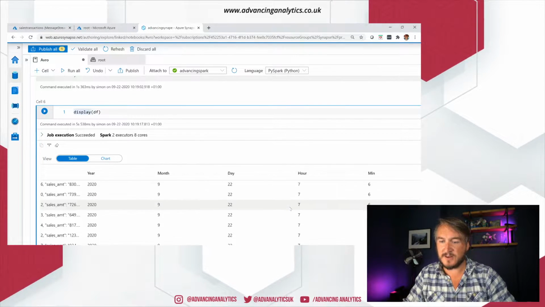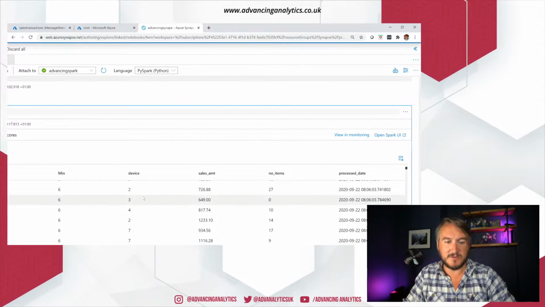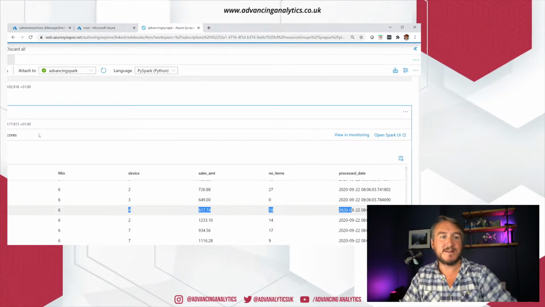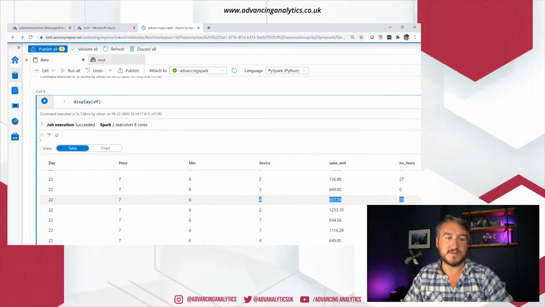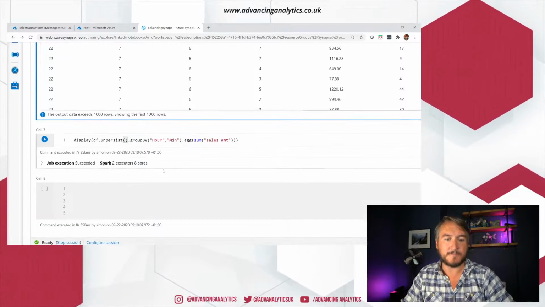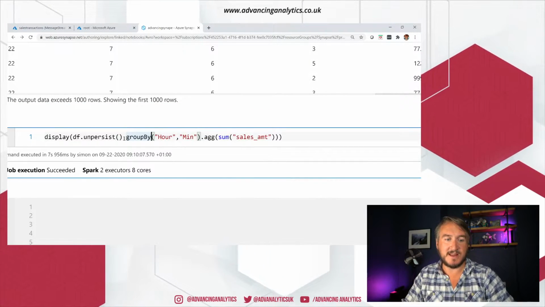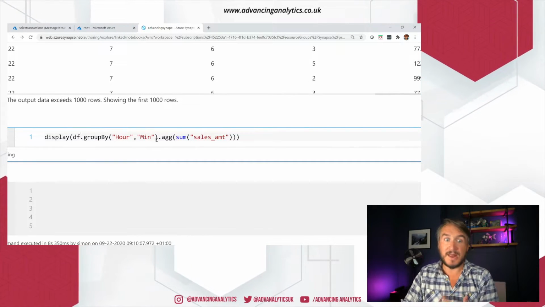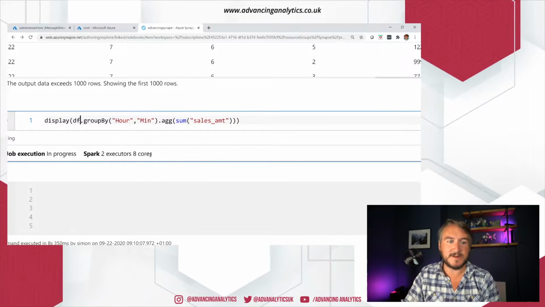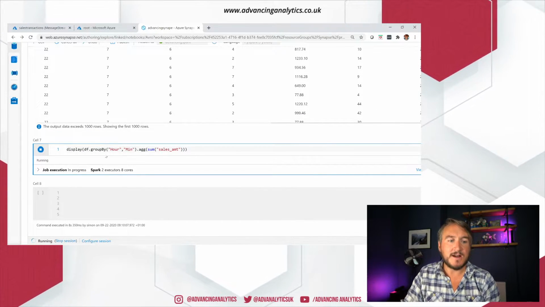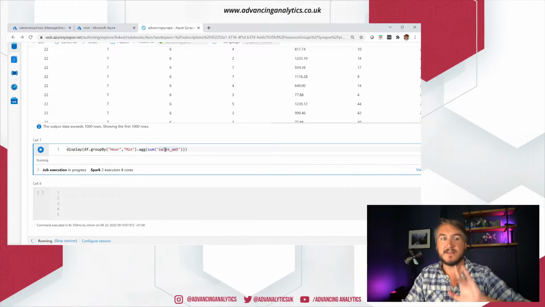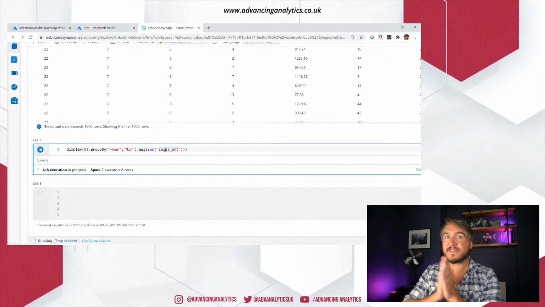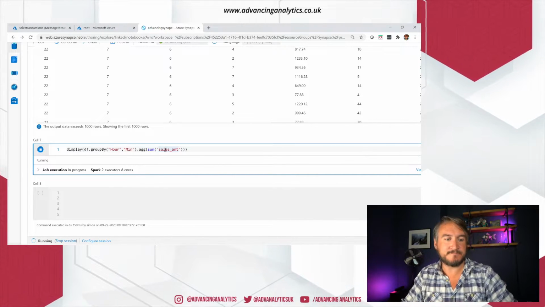Okay, so we've got all our original columns, we've got our partitioning columns. There we go. So we've got device, sales amount, number of items, and process date. I've managed successfully to unpack particular things from inside my body, and then you might want to do this kind of thing. Might want to say, let's go and do a query, pull out, aggregate it by hour, minute, sales amount, that kind of thing. And this is where it's going to get interesting. So this should work quite happily. It's just doing a quick aggregation. However, we'll start to see a bit of funny behavior.